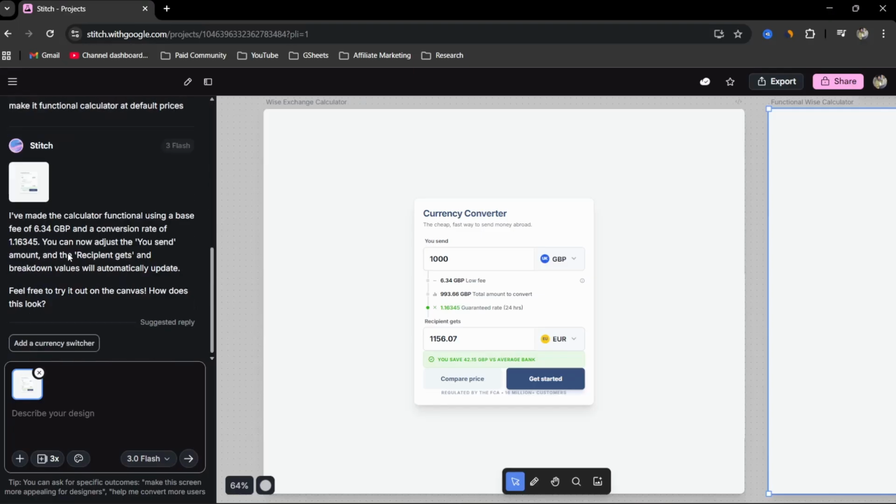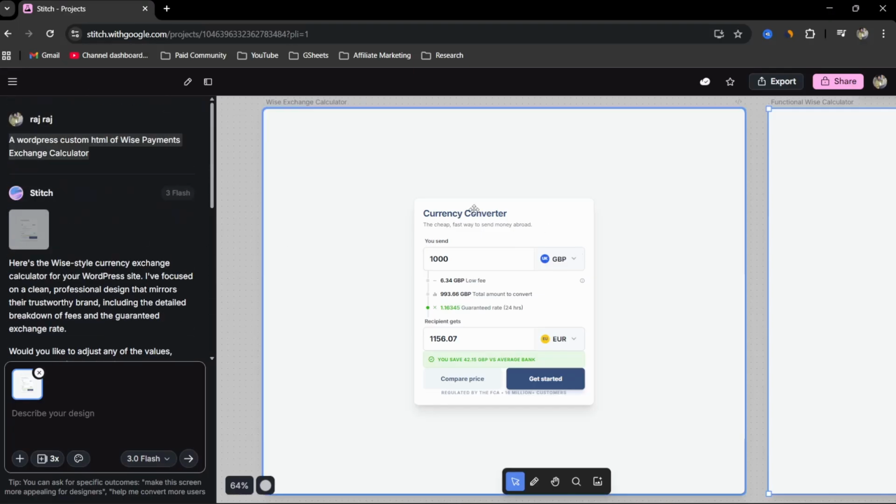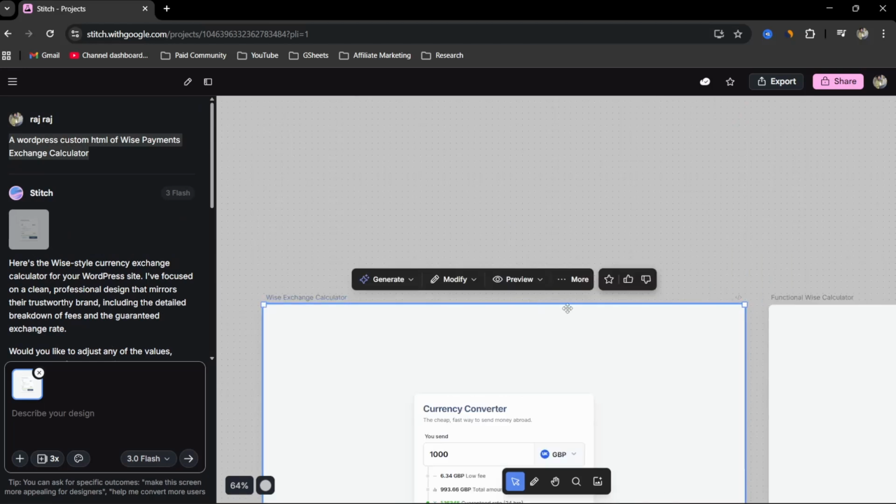First it went on and created a basic calculator. Now if I click here, this is basically like a Figma design. It's a pure front end. Here if I click on more and click on view code, I can also download this, but let me just click on view code. Okay, we even have the export.